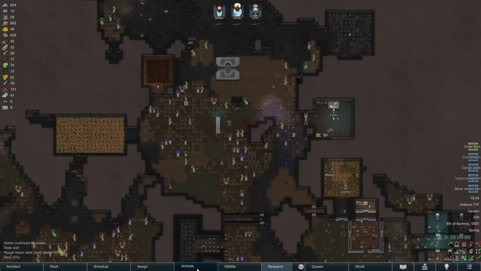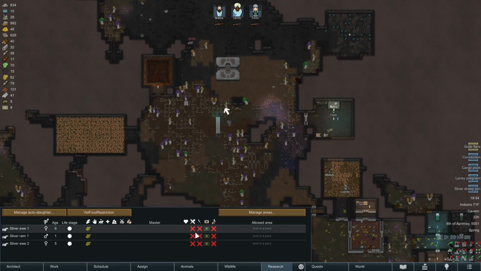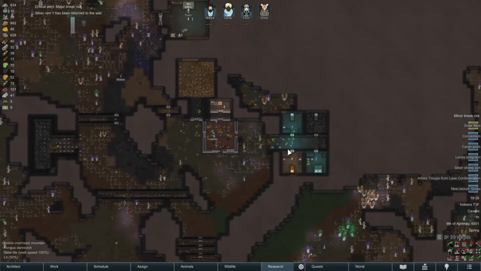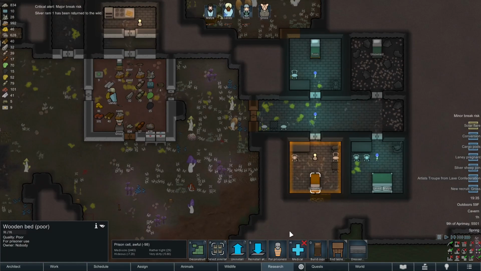And now you have some silver sheep. Goodbye, silver sheep. Not this colony. Next one, maybe. And Rose has officially joined the colony. Oh, lovely.